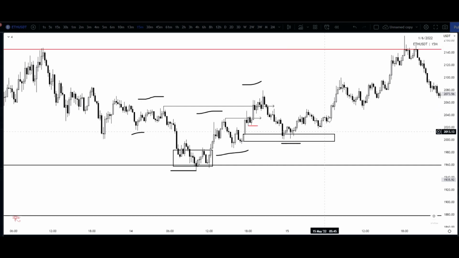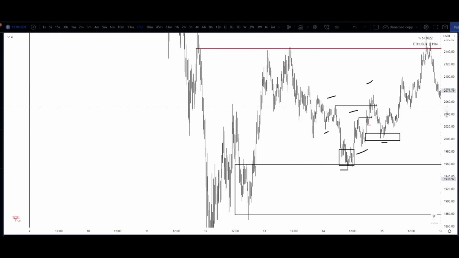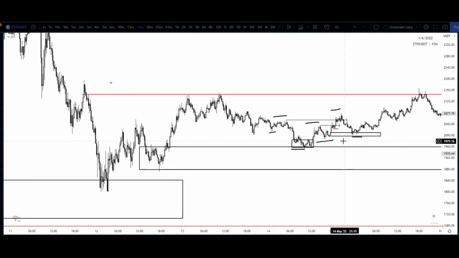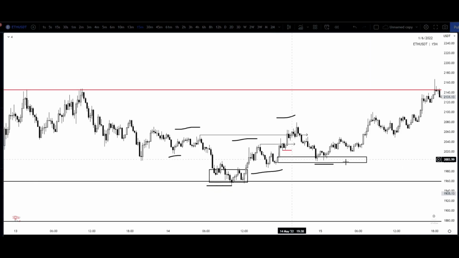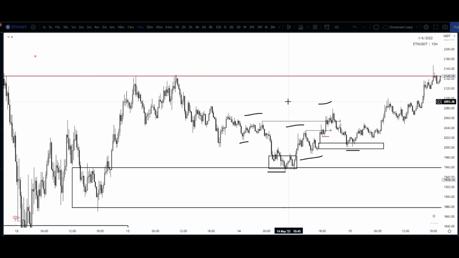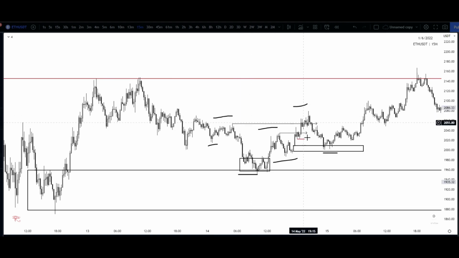So if I wanted to play limits in this scenario, now that I have all of this following confirmation, hourly break of structure to the upside, hourly higher low, after the hourly break of structure to the upside again, I have a 15-minute confirmation now, and this is what I'm going to show you. And this is how I go to analyze and how I line it all up. So I'm going to keep going.